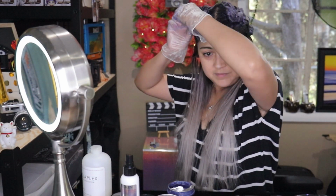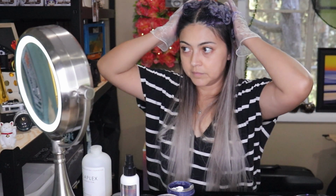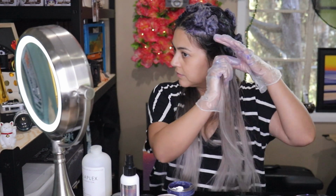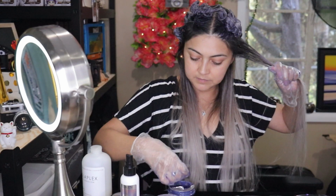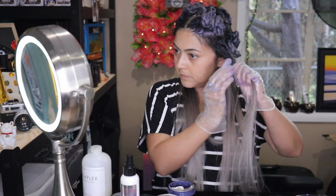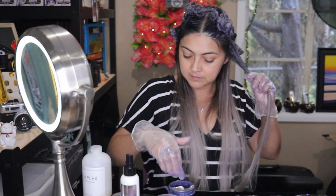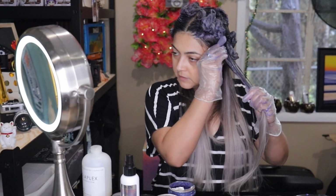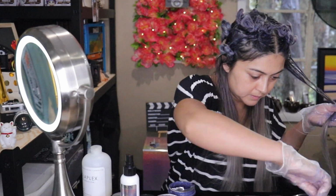Oops. Okay, I guess I skipped this side. Party hair. Thought I had finished it. I forgot to cut more gray, so maybe this will just be nice and dark. Or I have a little bit in here.